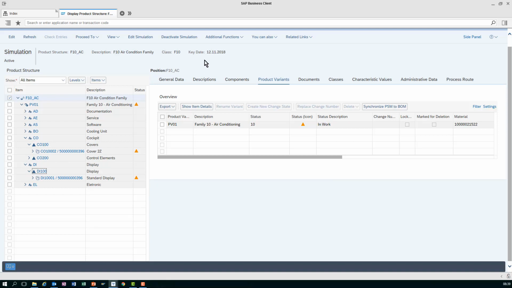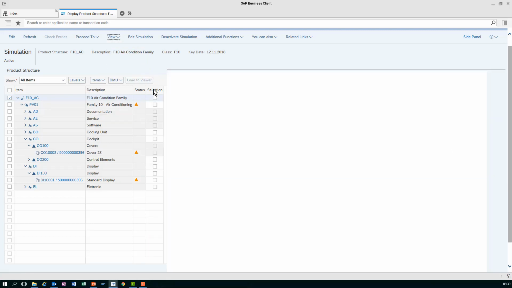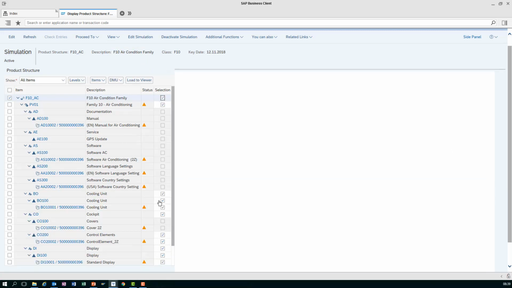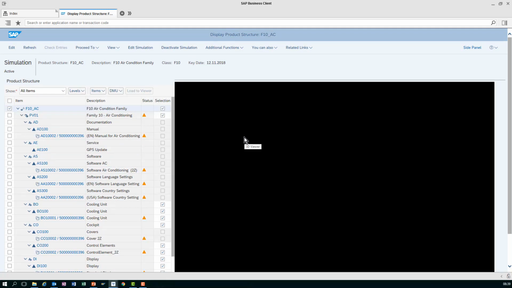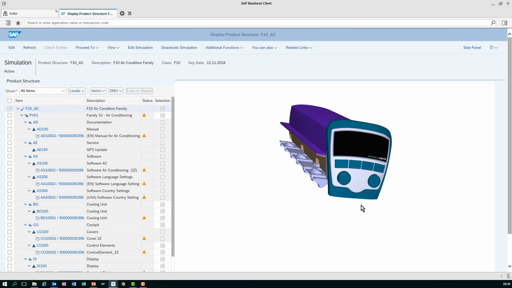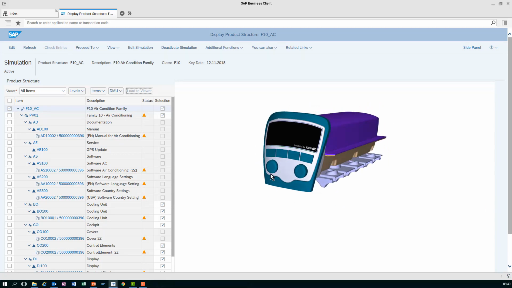Now I want to look at the whole thing in 3D. I'll go over here to the digital mockup function and choose what I want to report. In this case, just what is defined here by the configuration, and load that data into my 3D viewer. And then we're going to see here instantly our configured air conditioner with the controls for the 2 climate zones without the GPS display option.